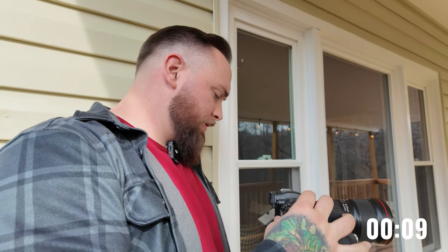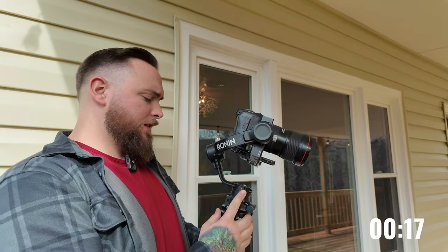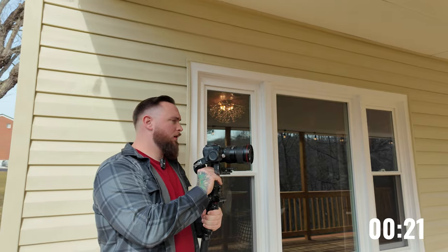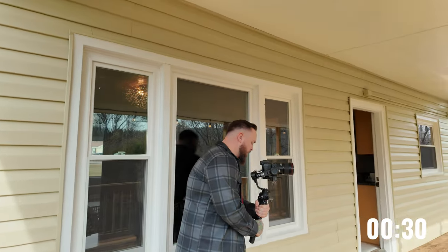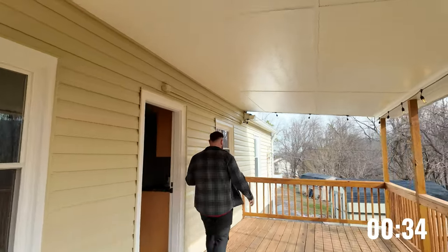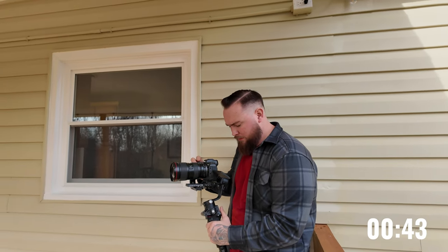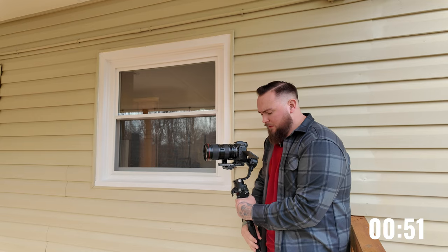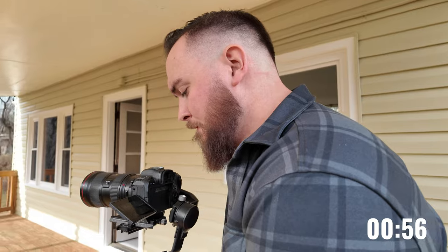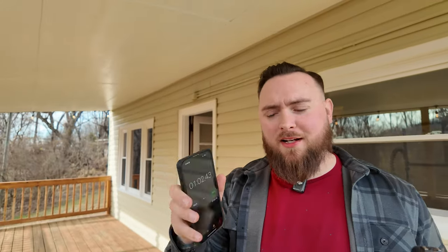So usually I do two angles - photo here, switch back into bracket mode, and switch over to video. My gimbal is not even on, so give it a second. Take my angle here of how I would do this on video - just a nice little push in with a pan. I'm going to go back over to this side, hit my photo from this angle, and then do my video from this angle. And time - one minute and two seconds. So still under 15 minutes - right around 13 minutes total to do this 1,500 square foot house, photo and video.